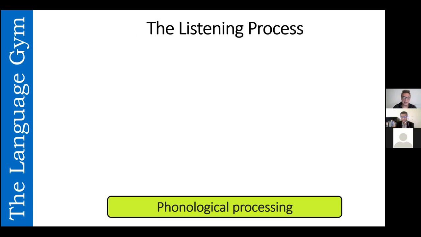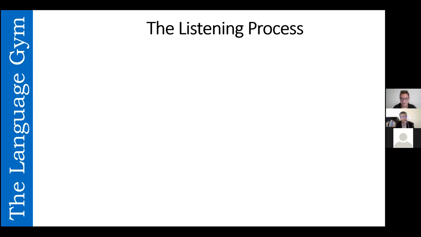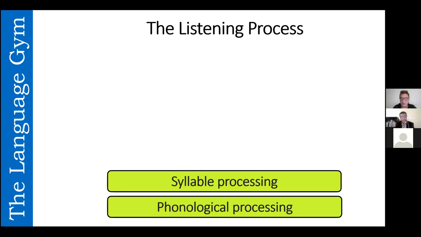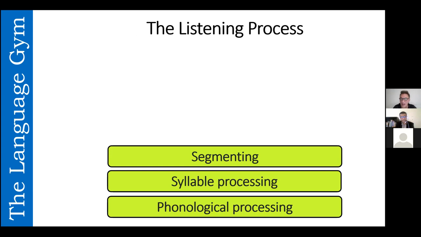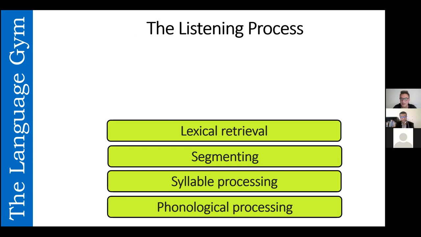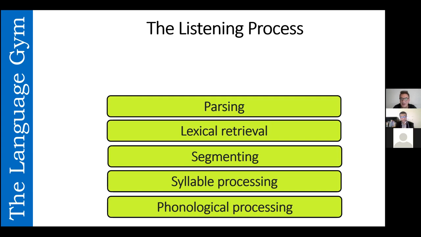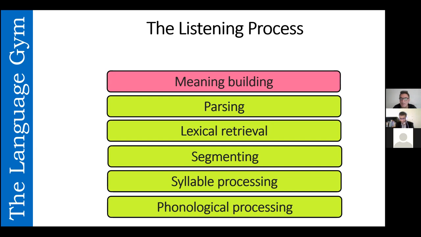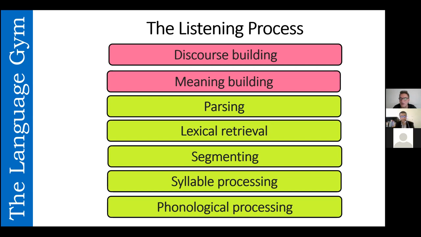Well, let's understand listening quickly because there's a lot to say and I've got very little time left. First, we listen to the sounds. Then we process the syllable of each word. Then we segment, where the brain identifies the beginning and ending of words. Once we have identified the boundaries, we recognize the words and attach a meaning to them. Then we identify the grammar which binds the words together. Is it masculine, feminine, plural, adjective, present, past? And then we work out the meaning of each sentence. Finally, we relate each sentence to all the sentences that came before and after.